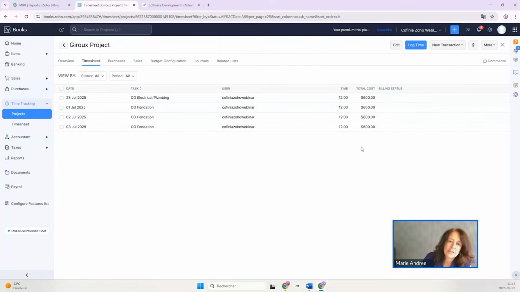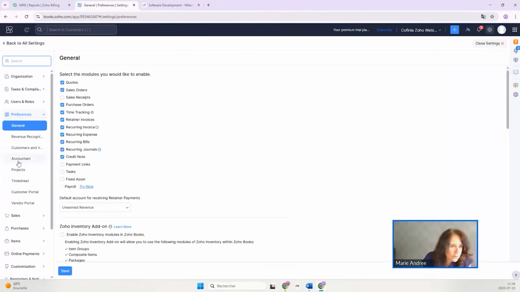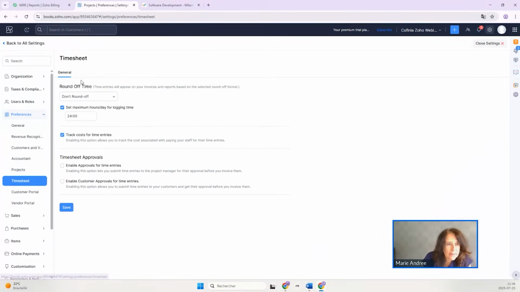So this information as well can give you a tracking of your estimated profitability, because the cost will not be exactly the cost of your employee, but it's going to be an allocated cost. So if you want to have rates for your employees, you go to settings. The first step is you have to go to timesheet and then activate track cost entry for time entries.